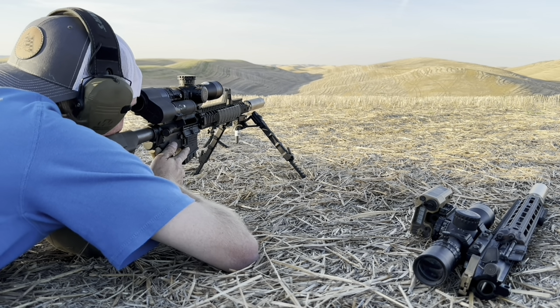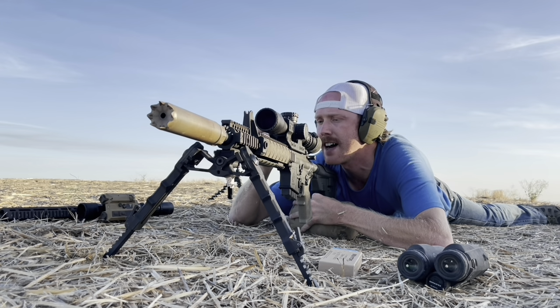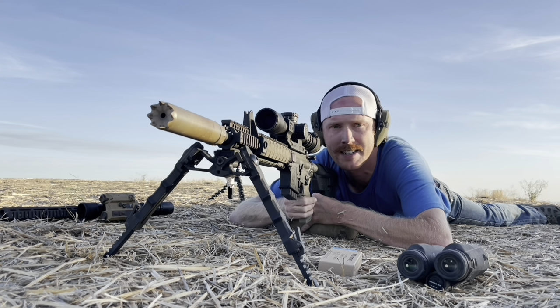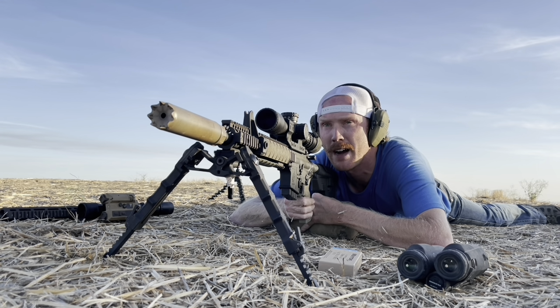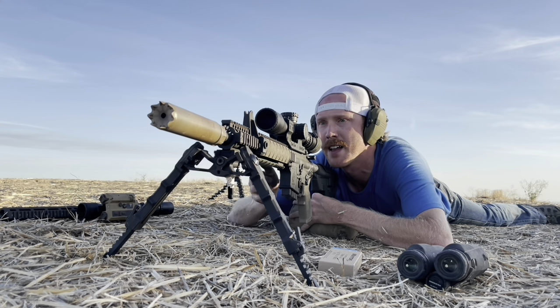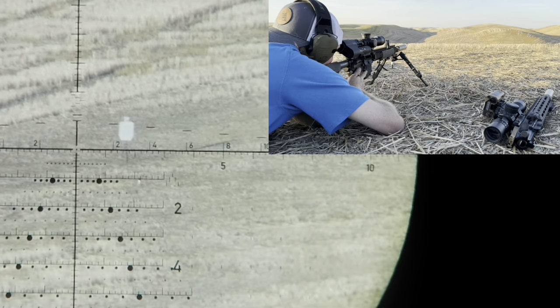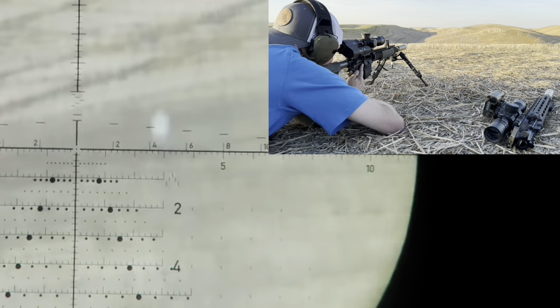It seems like things are really calm out here, but I can see that wind flag out there is definitely pushing to the right. You'll also notice I swapped over to the Tacticam because the trigger cam, whenever I try to dial this much elevation, it dials out of the field of view. I'm not sure what that's about. I'll follow up with trigger cam, but for now we're going to use the Tacticam, and I have dialed on the elevation.